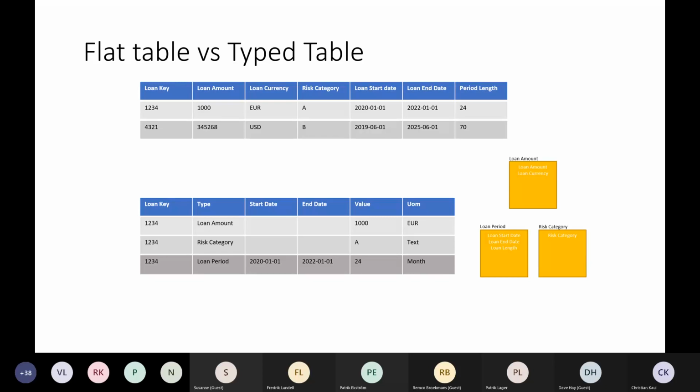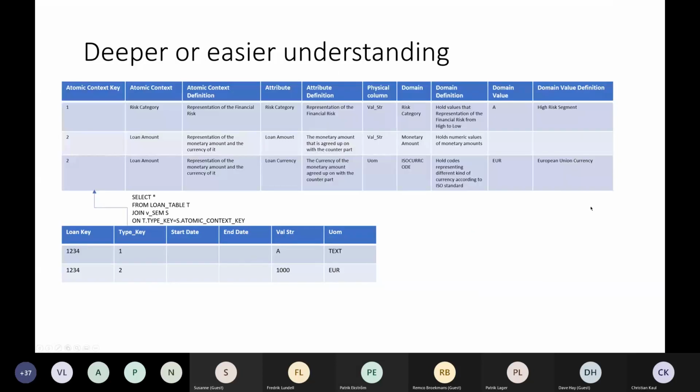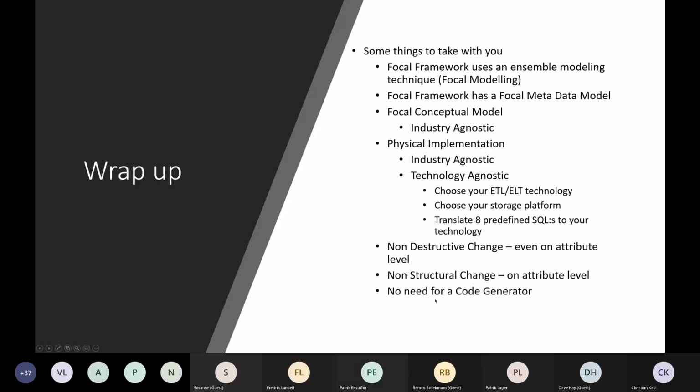We don't need to do that either, because as long as it is data that belongs to a descriptor concept that we have deployed, and normally we deploy all the descriptor concepts for each focal, and then we use those that have been used. And so they just absorb the data that you want to pull in. There's no change in code. There's no new code. And there are no new tables. So it's just very, very stable. And that means that we don't need a code generator when we are building a focal solution.